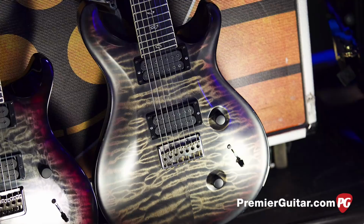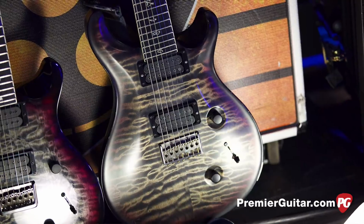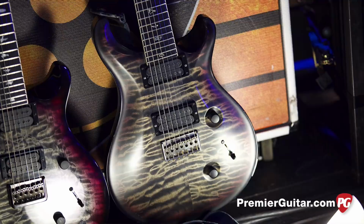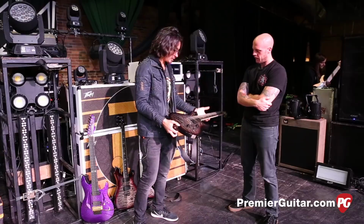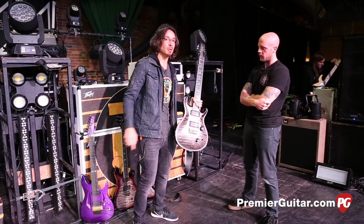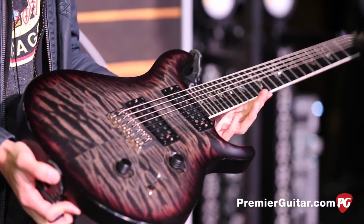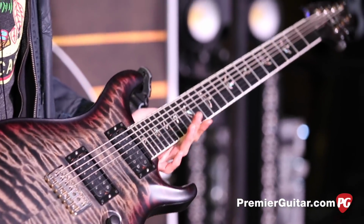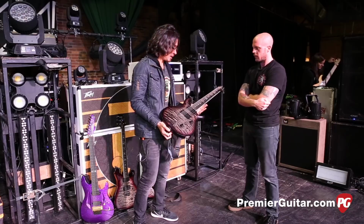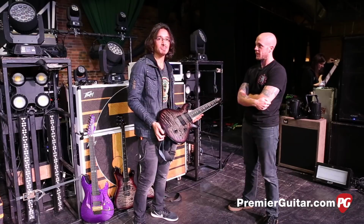No, but this thing, man, I've had this for about 5 years now. It's been through hundreds of flights at this point. So it's beat up pretty badly, but it's my main 7. I use the Aries GDs for Motor Mouth in the live set, but I use this for all the other 7-string songs. It's just a beast, man. It's the best 7-string I've ever played, hands down, in my life. And it's so rare that I don't want to leave home with it, but I have no choice.